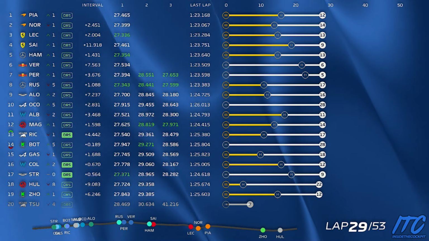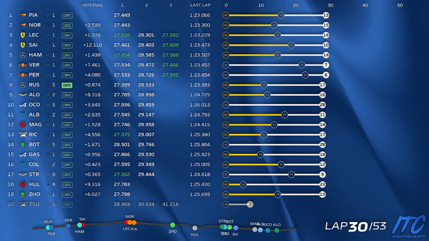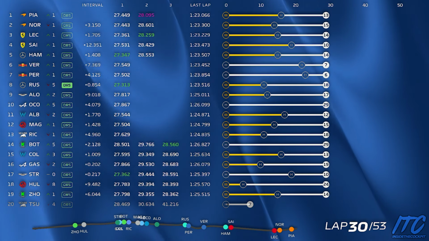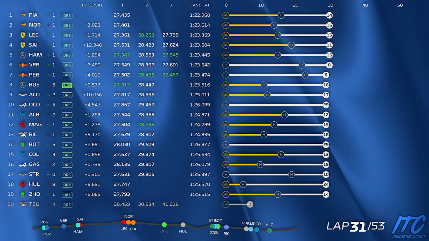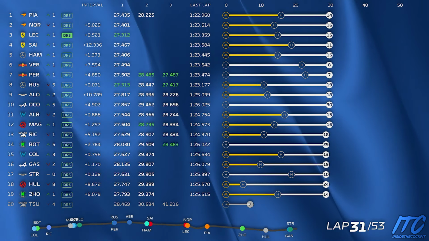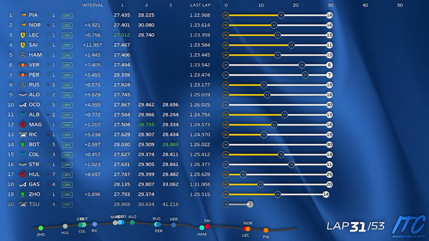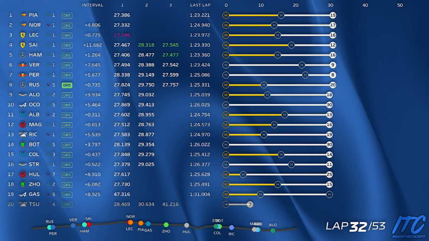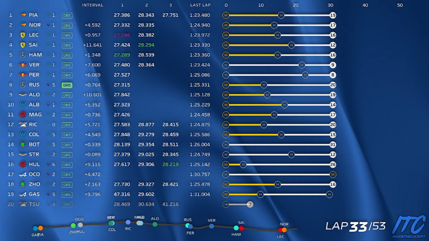Gap behind 1.2. Gap behind 1. Gap behind 0.9, he has DRS. Gap behind 0.8, he has DRS. Mode 9. Gap behind 0.6, he has DRS. What is he doing? Is he getting in position and next he races me? Yeah, copy that, Checo. Gap behind 0.8. Gap behind 0.7.